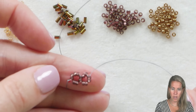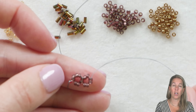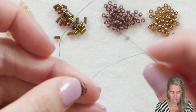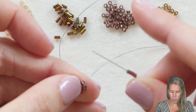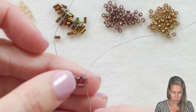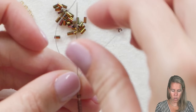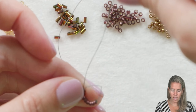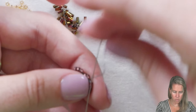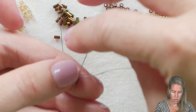It's called right-angle because you're making a series of four right angles — in this case equal sides, so we're making a box. Once you come out of the beads that were the right-hand side of the first box, they become the left-hand side of your second box. We need to get over to the right-hand side of the current box, so we're going to sew through our bottom two beads and then through the two beads on the right.